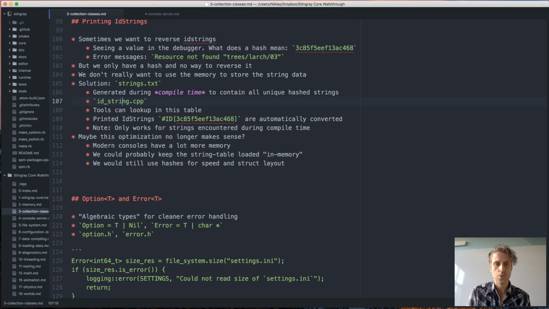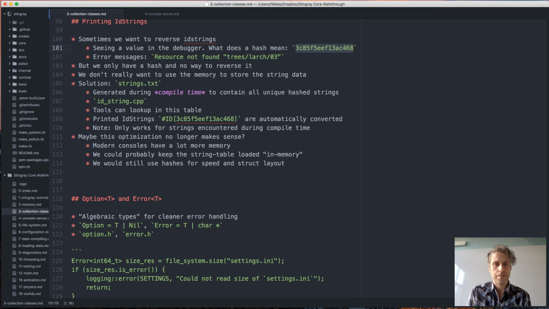And the tools can use this to do a reverse lookup. The tools will open this file, hash all the strings in the file, and then when you ask what does this mean, the tool can look up all the strings it knows about and their hashes and check, do I know what this string means? And in that case, the tool can print it.